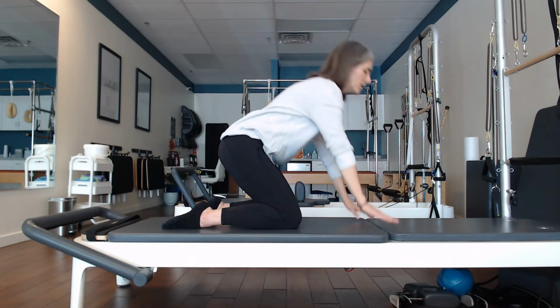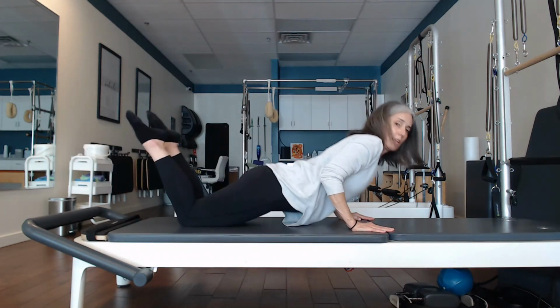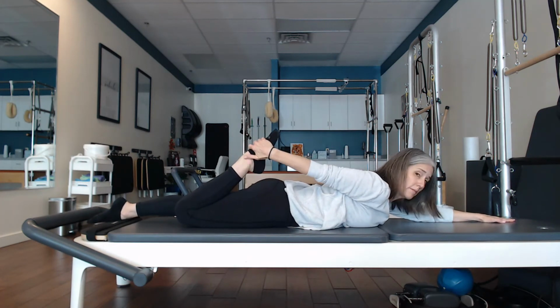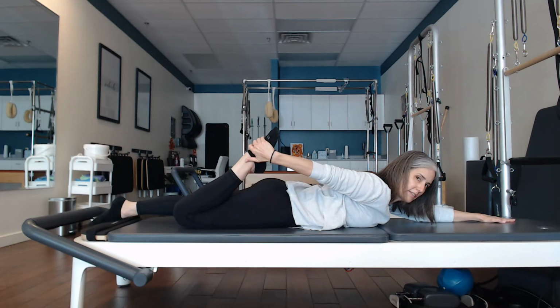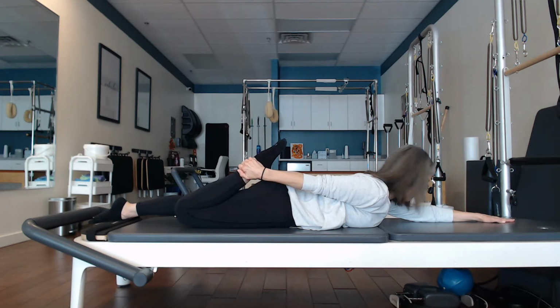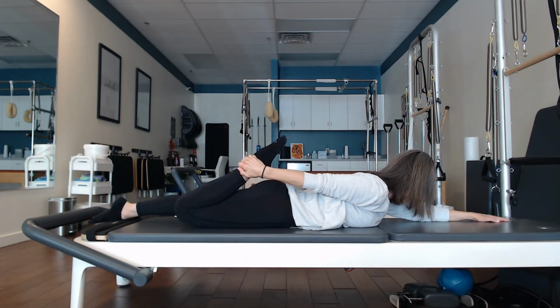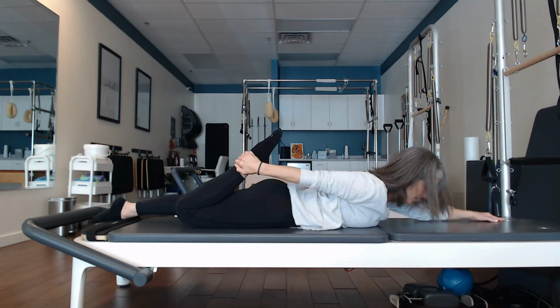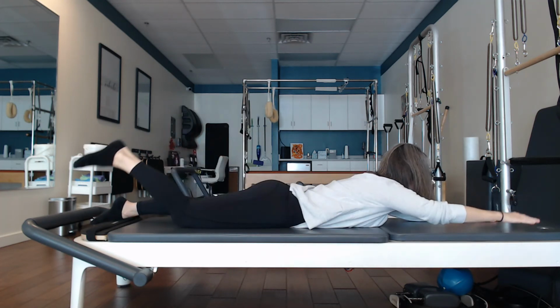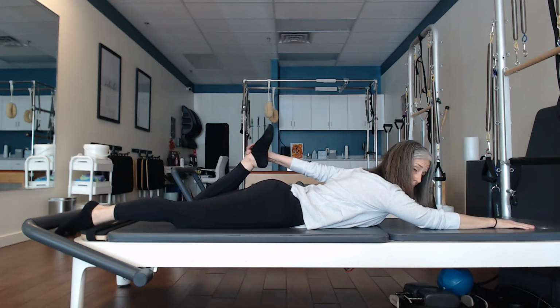And let me give you the option here. If this is not feeling great on your knees, come down to your belly and one leg at a time. Just make sure here that this foot is not out to the side. We're really holding on to this ankle, holding on to the foot, bringing it right up to the glute. And then keep your spine nice and long so you're not twisted toward it. Reach, reach, reach. Nose to the mat. Neck is long. And then switch sides. You get the same nice thigh stretch.